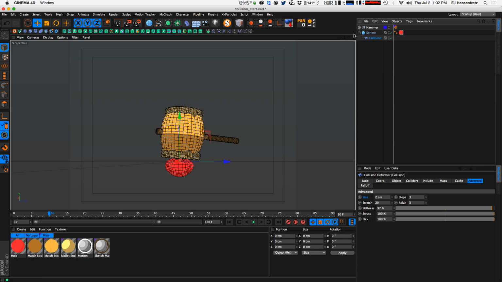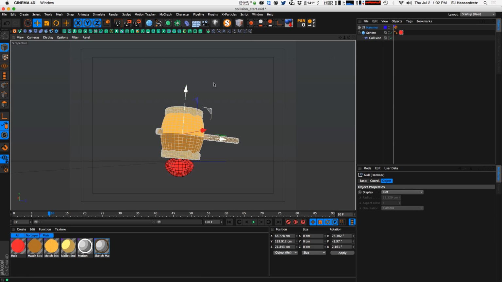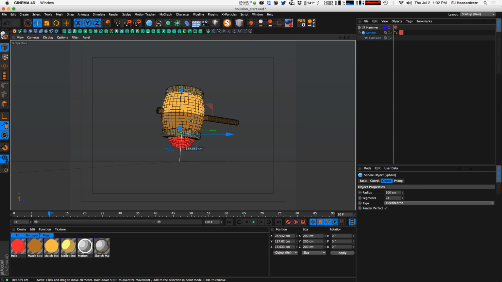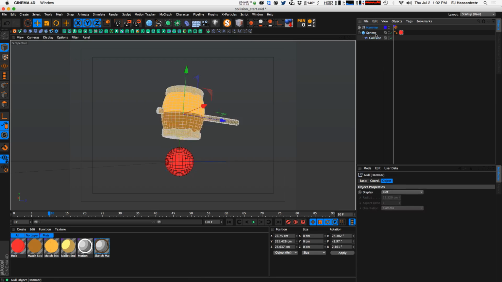So again, the reason why the Collision Deformer is so cool is that you don't have to run a dynamic simulation. It's a lot like the Jiggle Deformer, where you apply dynamic soft body looking things to your objects, but then you can freely move these objects around. We can actually move this sphere and animate the sphere jumping into the mallet. So you can have the thing actually jump into the hammer there if you want to. But with dynamics, you can't do that.